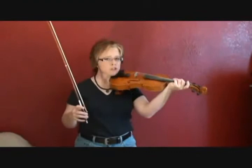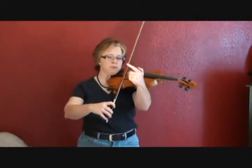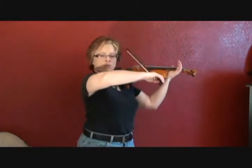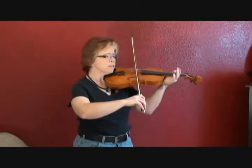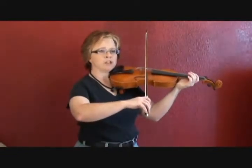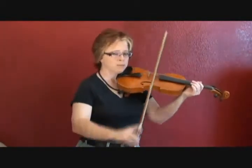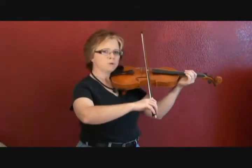So let's just try the variation A rhythm on open A with a nice heavy bow arm. Okay, get on your tape right in the middle of the bow. Find the square, your arm's square. Make sure your bow is straight. Okay, and when I say go, we're just going to do a couple of variation A strokes with our heavy, relaxed bow arm. Okay, one, two, ready. Go.